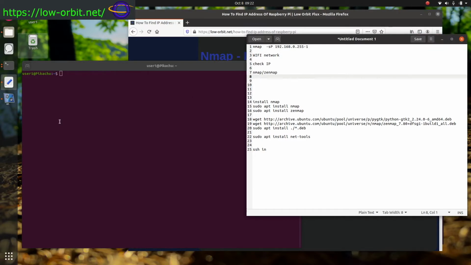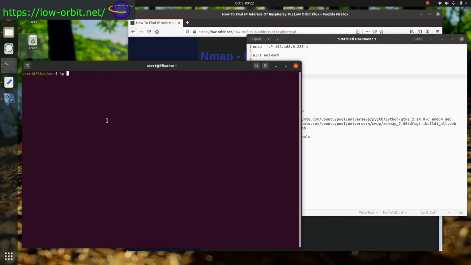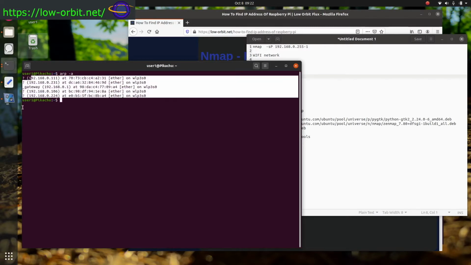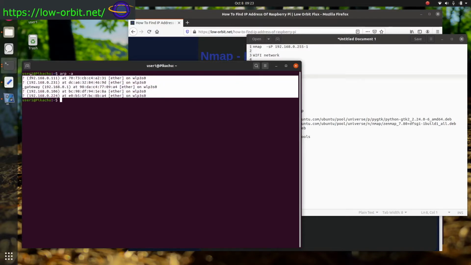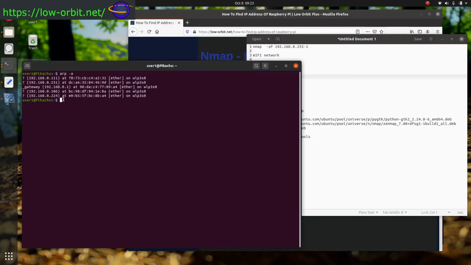All right, so one thing you can do is you can say arp -a, sorry, not ip -a. And this is going to give you all of the MAC address and IP address mappings on your local network. So it's basically your ARP cache. And off the top of my head, I happen to know this is the IP address of my Raspberry Pi. But basically, you would have to try each of these to identify which is your Pi. This gives you everything connected to your network right now, and this one is my Pi right here.